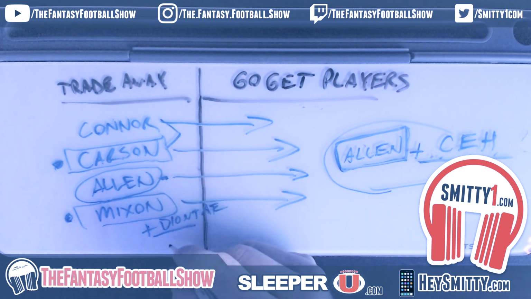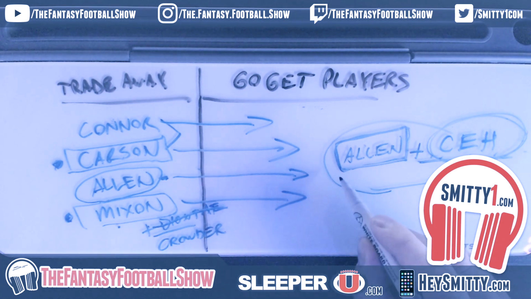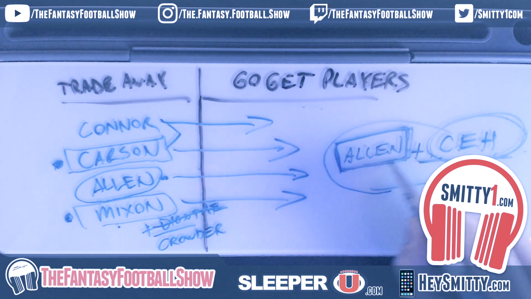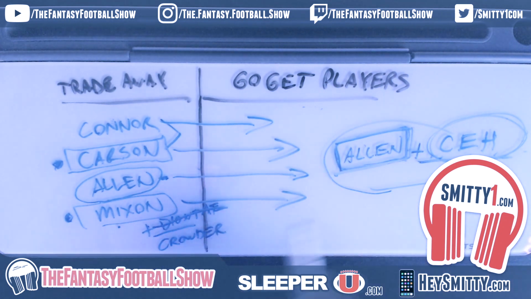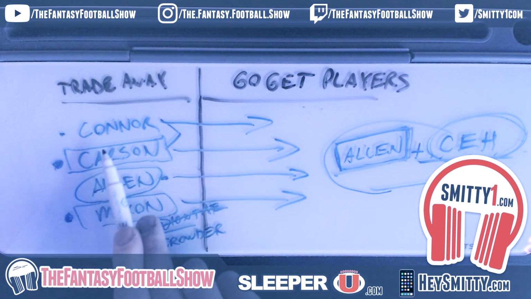Maybe a Crowder, something like that to pair with Mixon to make this a capable addition to the trade. But I think in Dynasty you'll frequently find that if you cross position trade with a player like Mixon, Carson, Connor, you're probably more likely to get the owner to see the value and ignore the risk.